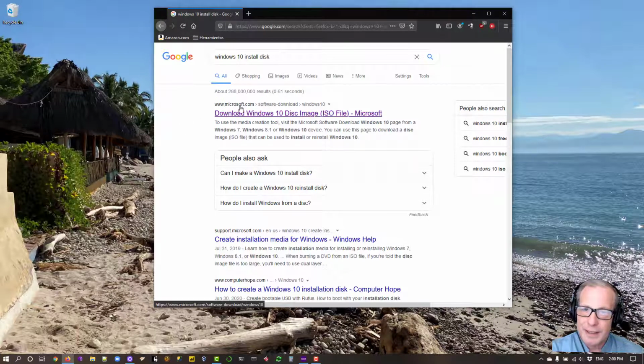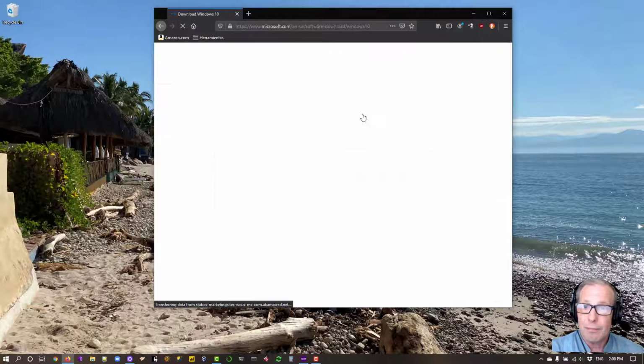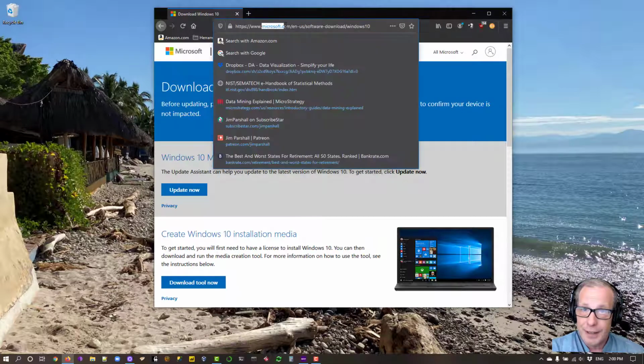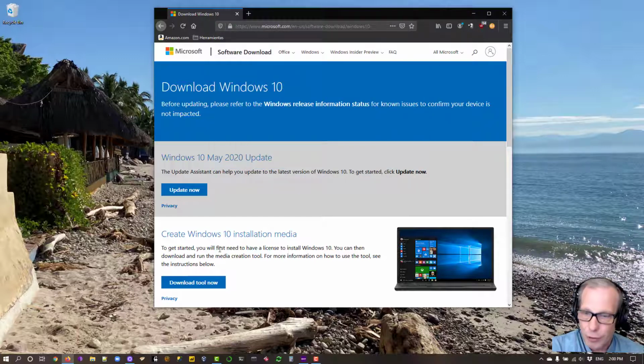Verify, please, that it does say Microsoft.com. If you have a search engine that doesn't do this, that's fine also. But make sure that when you click on that link, which I'm going to do now, so go ahead and click on that, you verify that this is Microsoft.com up here, not some other place. Because every once in a while, bad actors will get a fake website, clone this, and then you'll go and download this thing and it ends up being malware or something.